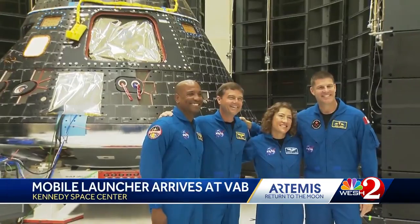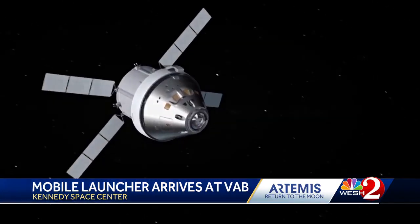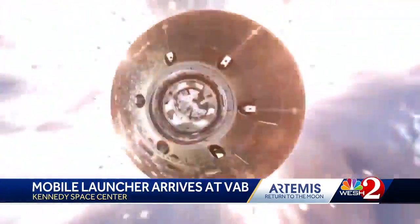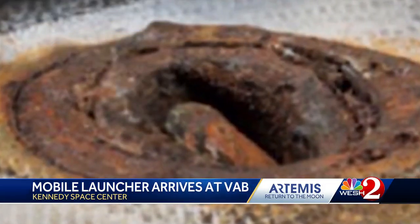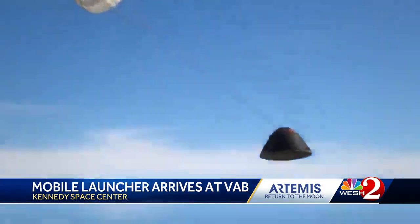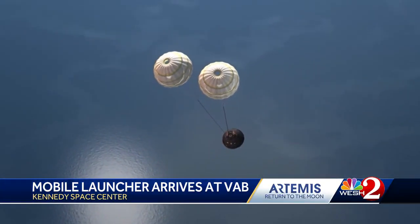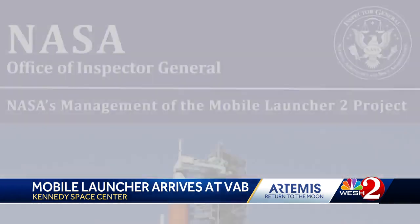Eric Berger is an author and the senior editor of Ars Technica. He says NASA faces a difficult choice: fly the Artemis 2 mission with essentially the same type of heat shield, likely with a different entry profile coming in more steeply to reduce the amount of time spent in the atmosphere, or redo the heat shield, which would require years of work. Berger's sources within the program tell him NASA is leaning toward launching the Artemis 2 crew with the current heat shield and altering the re-entry into Earth's atmosphere.